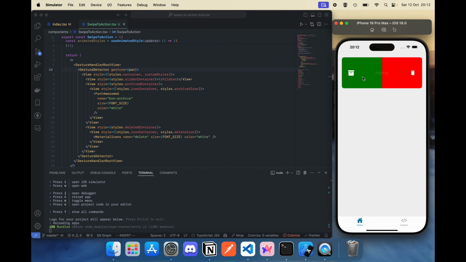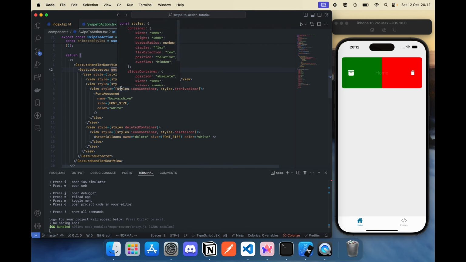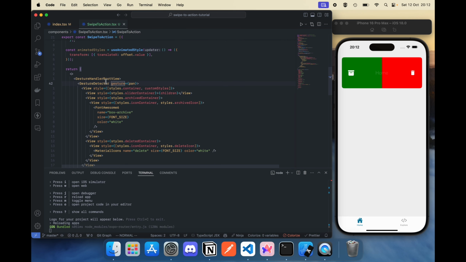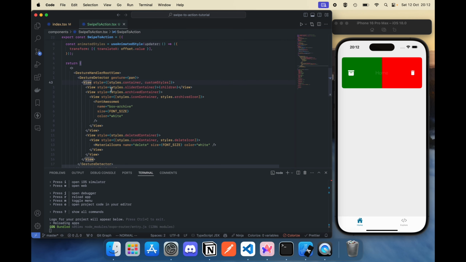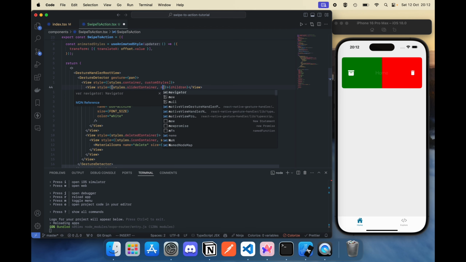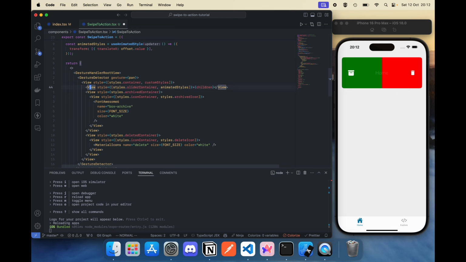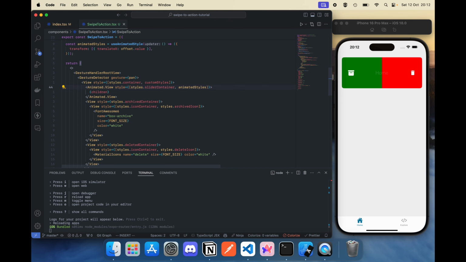Let's try. Doesn't work because we didn't assign the animated styles to our children container. So we wrap this with square brackets and we add the animated styles, but it's not done. We need to turn this view into an animated.view, and we import animated from React Reanimated.